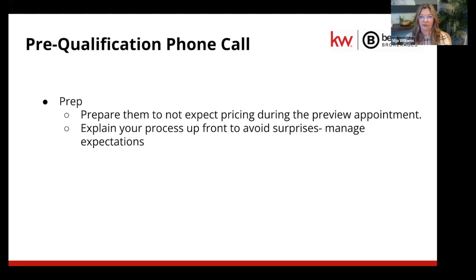We talked about the second one, reasons to do a two-step listing presentation. The third concept I want to talk about in this whole process, and then we'll bring it all together, is the pre-qualification phone call. So this is extraordinarily important. It's really how you can show up and close somebody. So what you do on the pre-qualification is really, really important, and I'd like you to really focus on this because it's a piece a lot of people miss.